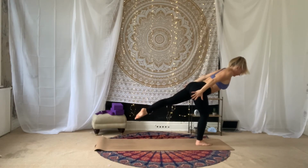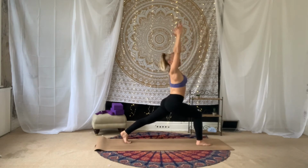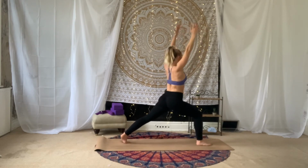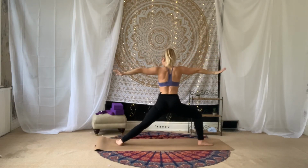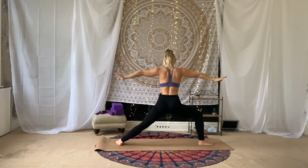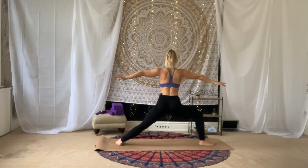This time, take that foot back to your crescent lunge, reach all the way up to the sky, and we're headed to your warrior two. So hips are going to go over to the left. The sole of that left back foot is going to come to face the long edge of the mat, and we're going deep into our lunge. Hips are facing the left. Look over your right hand, your focus point, your drishti point, and go even deeper.